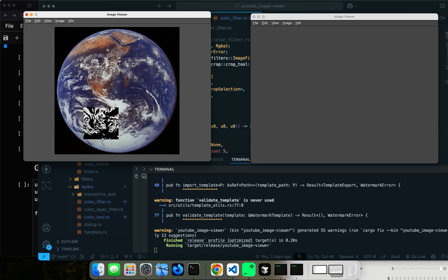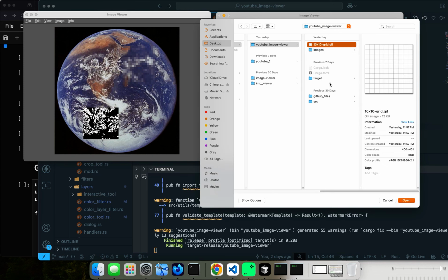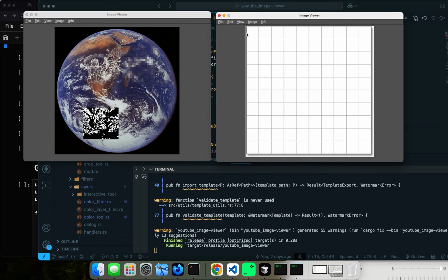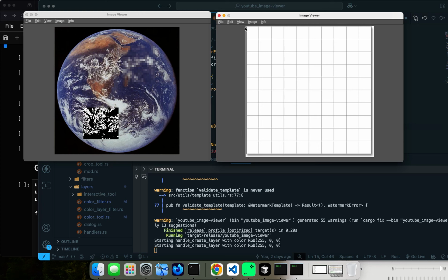In this tutorial, we're going to take some of those same tools that we used, like the cropping tool and the selective area. We're building off of what we've already done, and we take it a step further. By the end of this tutorial, you will know how to create the ability to open an image and create a layer manager where you can add a particular color.